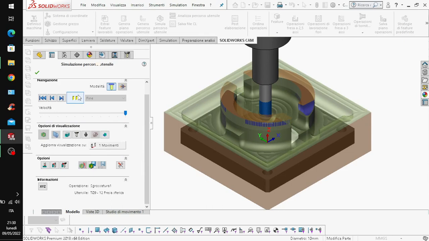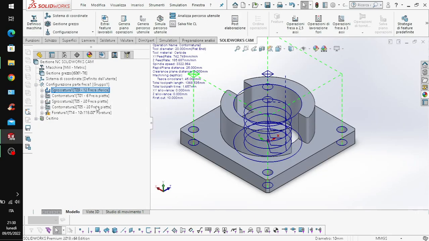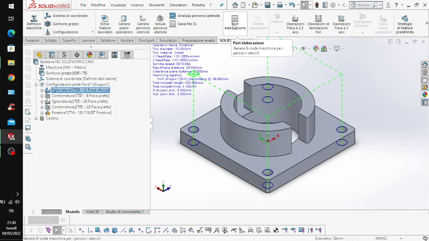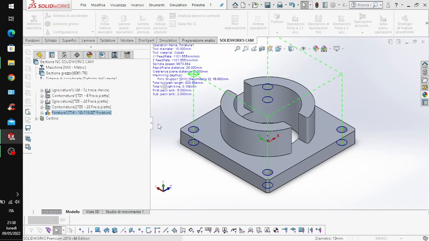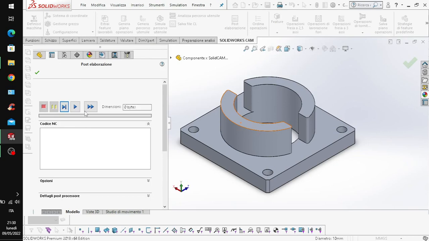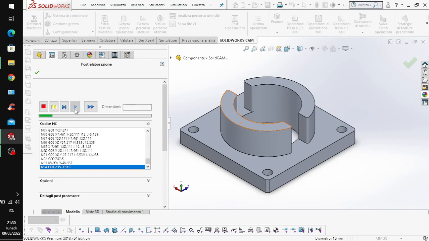The final operation is to generate the G-code by clicking here. I recommend you to save it with a text file extension. Press play and we can see our G-code.